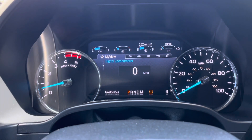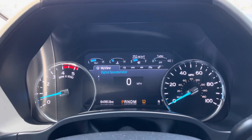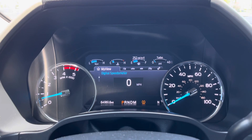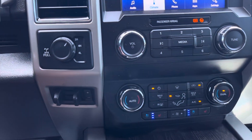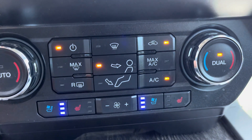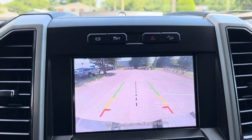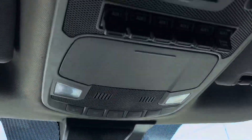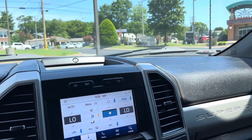Looks like right at 64,000 miles on it, so it would probably be out of any factory coverage from Ford. We put a 30-day free warranty on it, and in addition it should qualify for some of our factory-type coverages through our Perkins Motorplex Total Care plan. Got your four-wheel drive position selector, heated and cooled seats, dual climate control, and the AC is blowing really cool. Backup camera, auxiliary hookups, cruise control, automatic lights. No smoke smells, no pet odors — it looks good, smells good, and it's in good shape.